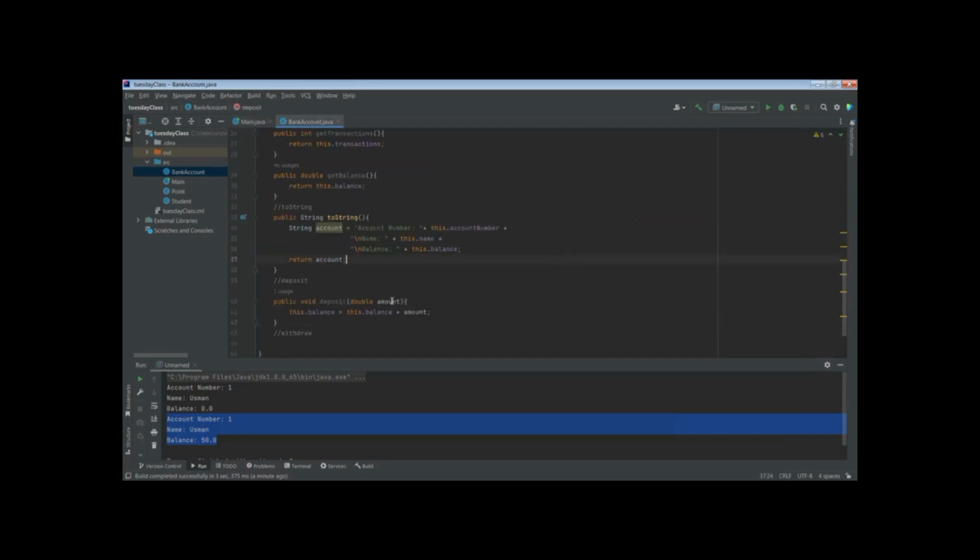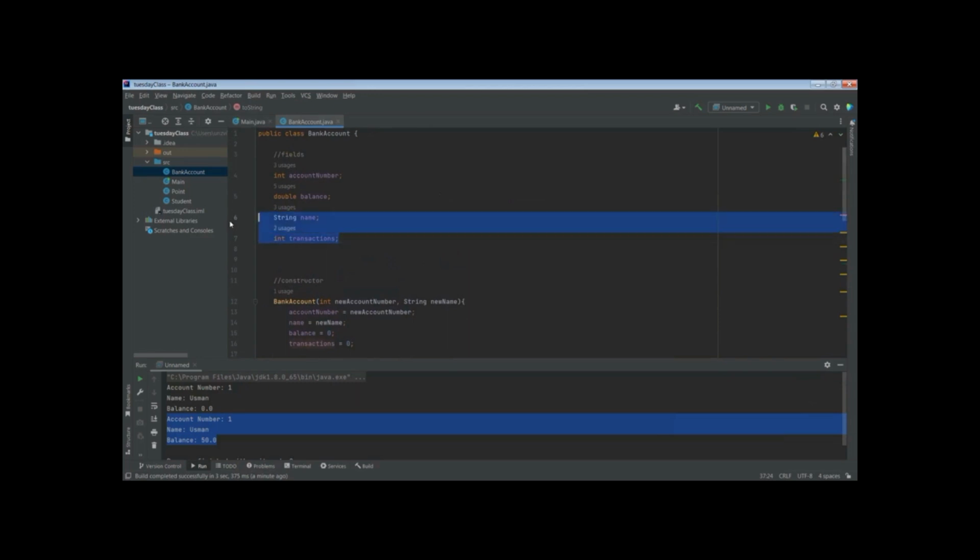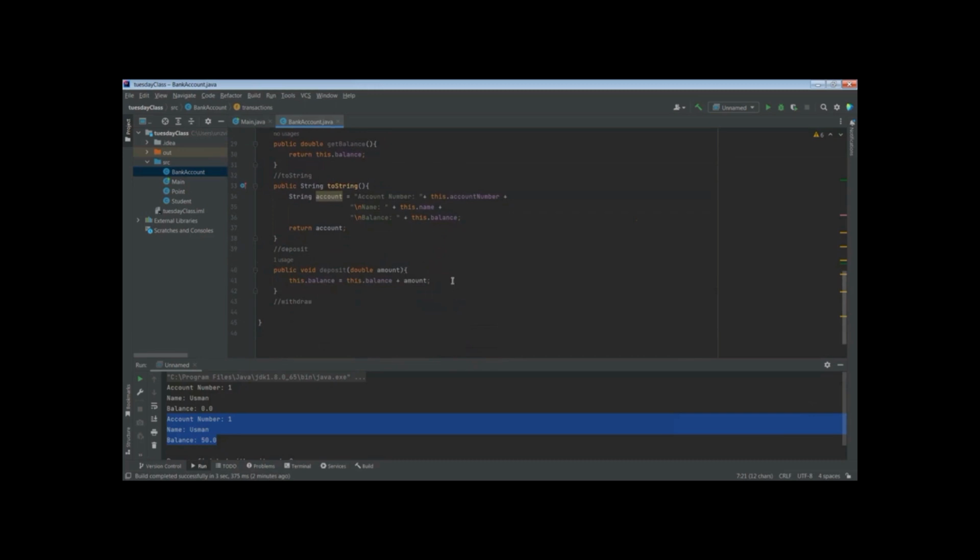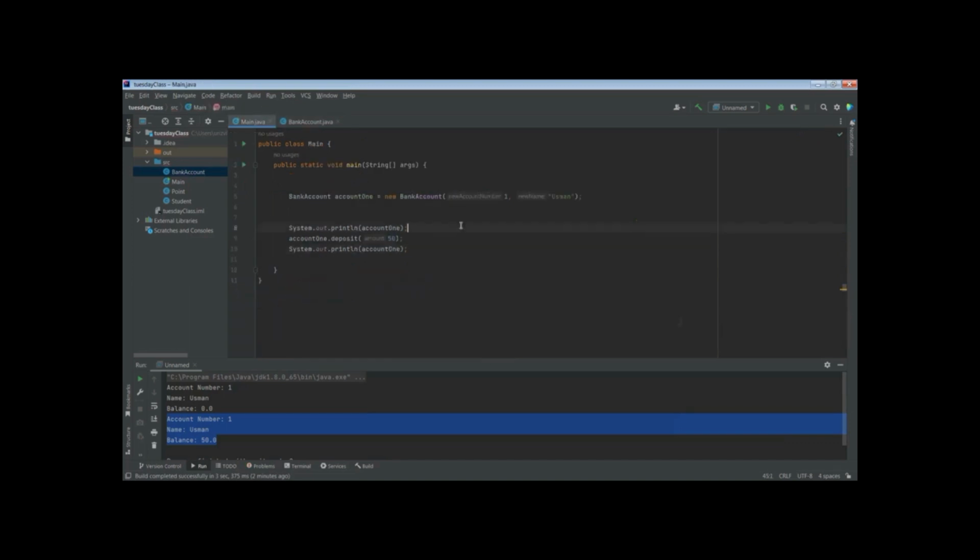One thing we forgot to do when we did the deposit is, remember we have this transactions variable. This transactions keeps track of how many transactions the user has had. We haven't updated that. So what should we do in here? Deposit is a transaction. What should we do with transactions? Add one to the transactions. So we have this transactions, and we do plus plus. That's the same thing. Now, if I look at transactions, we have System.